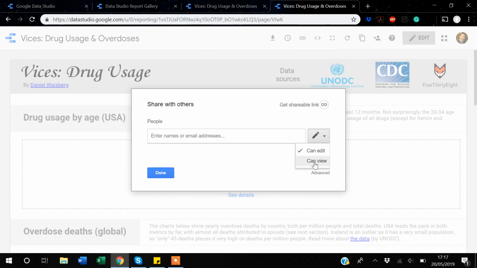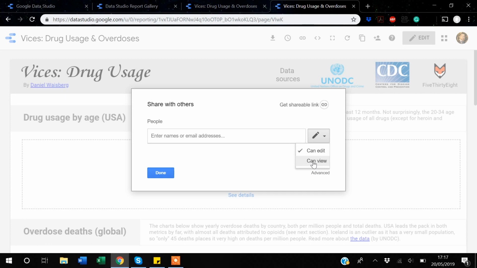They can view it, or they can edit it, depending on the option that I opted. If I say can edit, they can even add data, delete the data sources. But if I select only the view option, then they will only be able to view the report, or at the maximum they will be able to use the filters that you have made on those reports. So in this video, we have discussed how you can use the existing report.